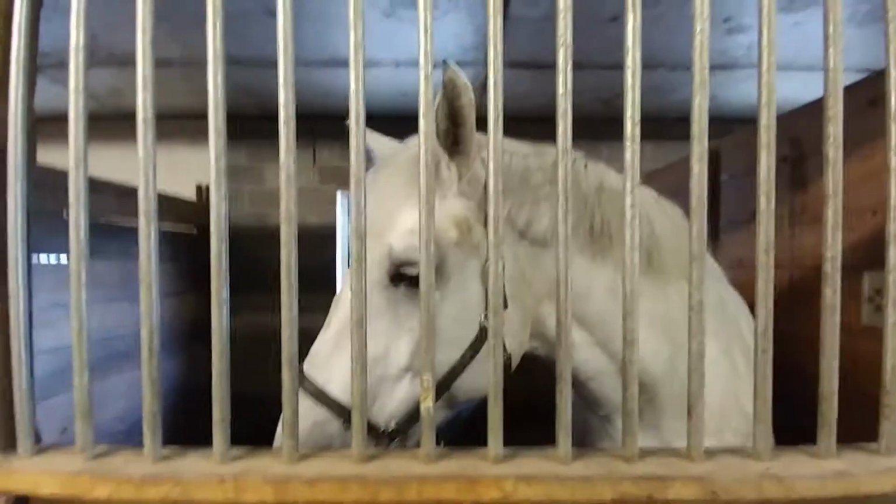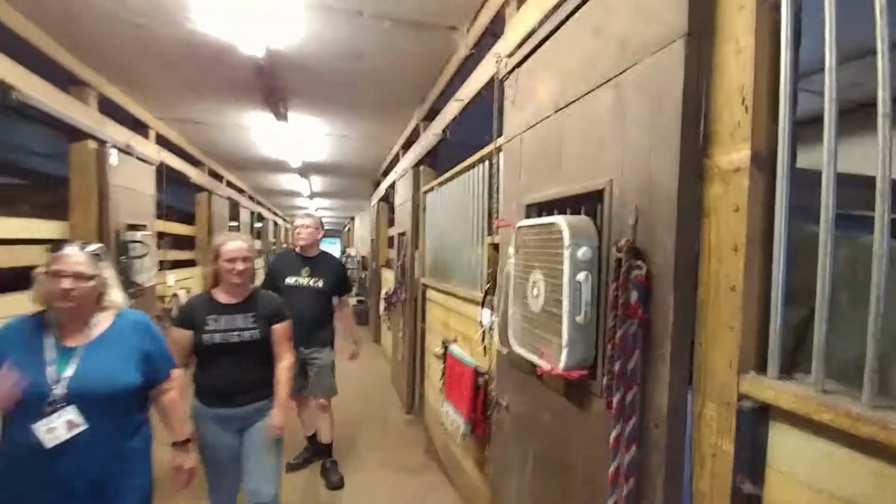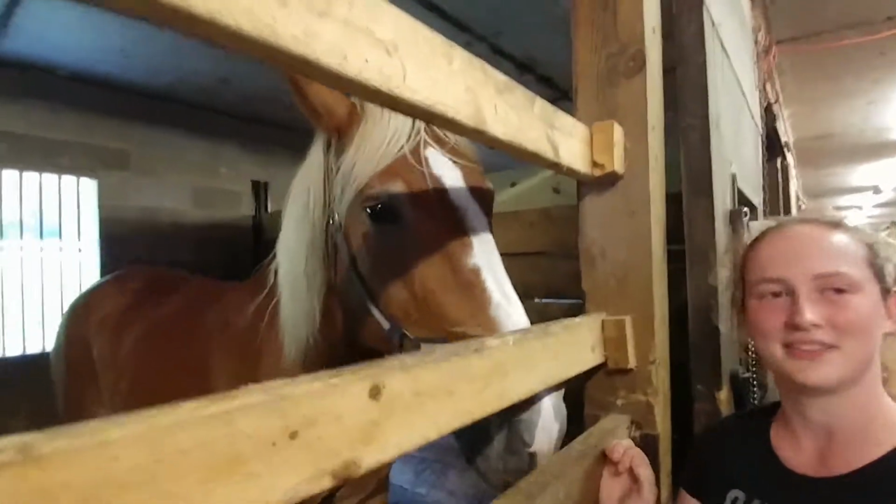Is this your biggest horse? No, that is Lola. Then where's the biggest horse? Right there. He's standing in the corner, kind of. This is Zeb, the biggest horse in the barn.